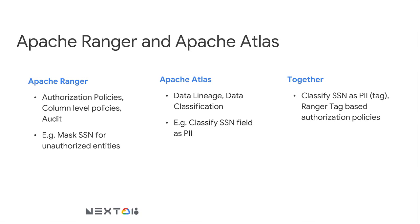Apache Atlas is for governance. So this keeps track of data lineage, as well as data classification. When you generate a new data set, you'll be able to say what the source data sets were to get to this data. That information is always tracked. Atlas is also integrated with most parts of the Hadoop ecosystem, and it has APIs for integrating with external components. In case you have an external data source and you're bringing data in from there, it has APIs to integrate with that.